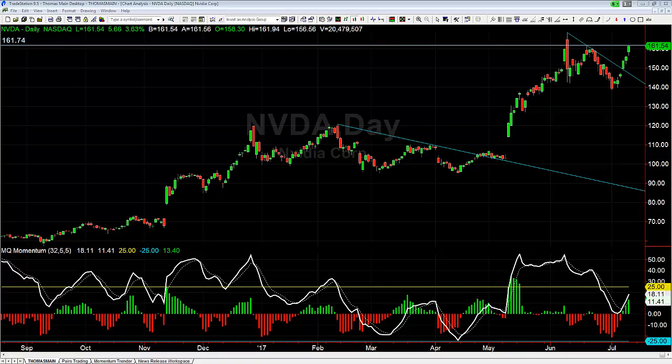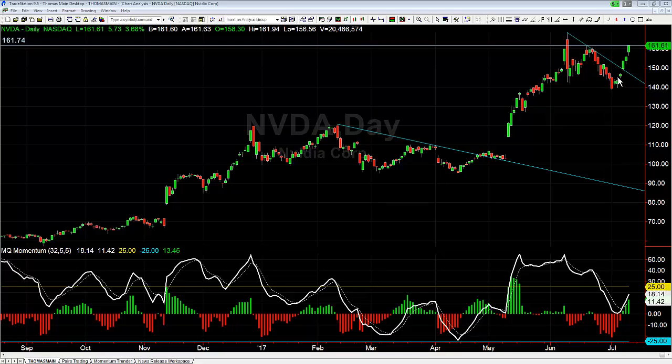It is Wednesday, July 12th, and we're going to take a look at NVDA, and we're going to be talking about more price action setups, price action momentum setups, I should say, in some equity markets. And NVDA is the one we're taking a look at today. So what's just happened here with NVIDIA over the past few days?